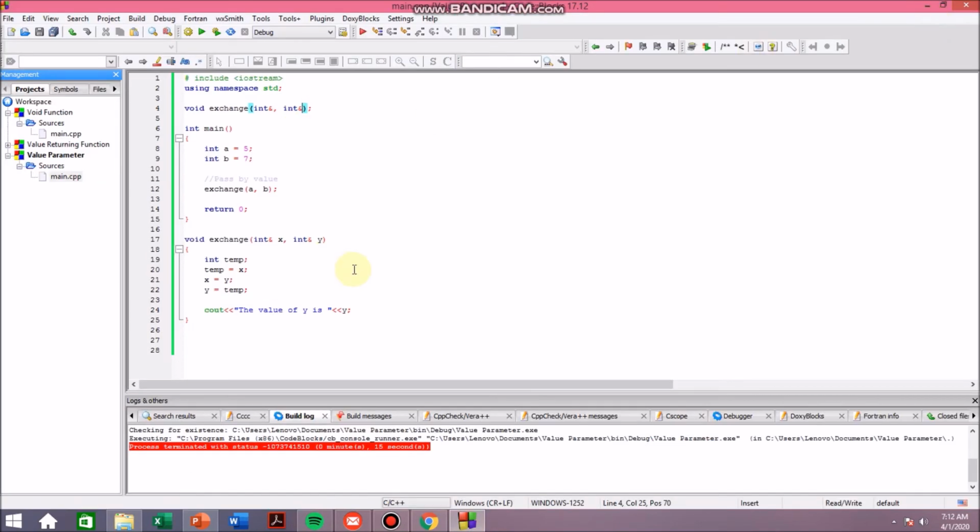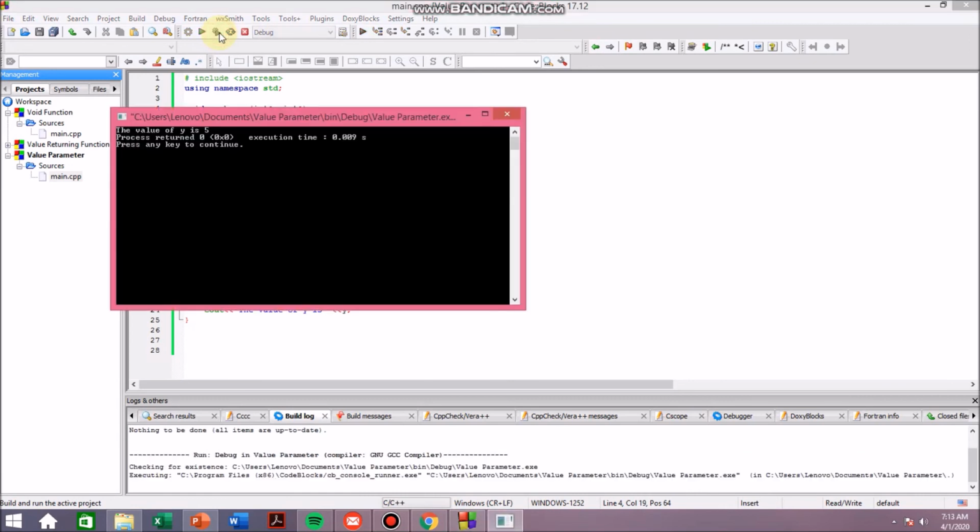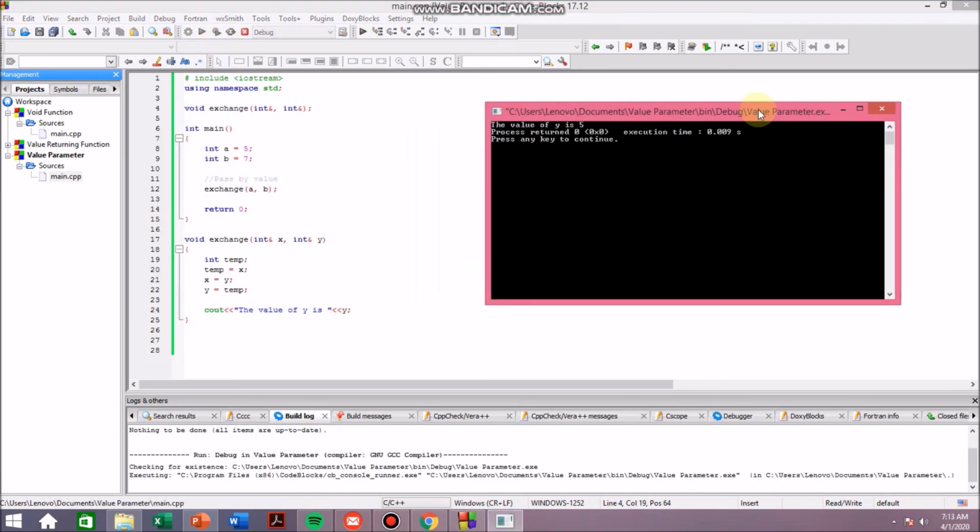So here you will have the same structure from the previous one, but the difference here is you just need to add the reference symbol, which is the & symbol here for the x, and also the & symbol here for the y, which refers to the reference parameter. Then don't forget to change your function prototype, which is you will have the data type int with the reference symbol, and another one which is data type int with the reference symbol.